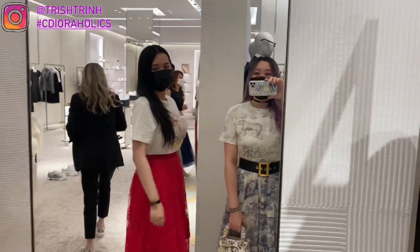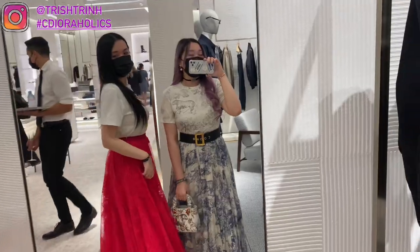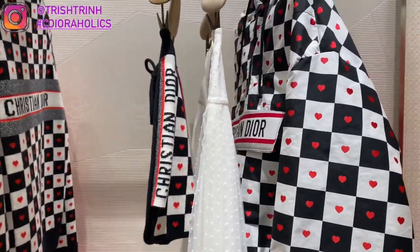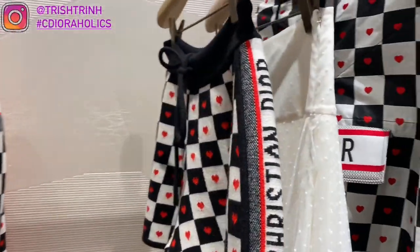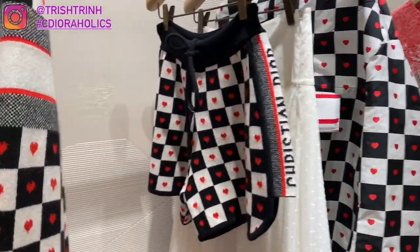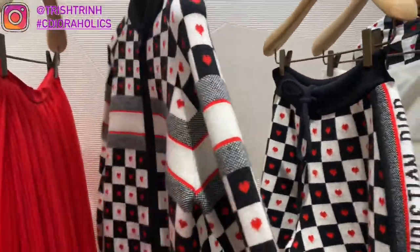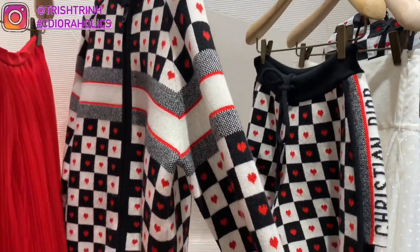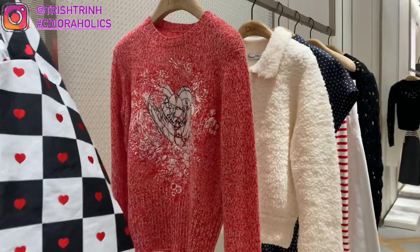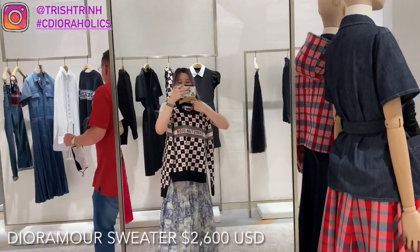And here's my sister, Tiffany. We're both wearing Dior, of course. We have our Dior t-shirts and our Dior skirts on, and I'm wearing a Dior belt as well. Here is the women's Dior Amore collection — there are shorts, jackets, an Anna Rock jacket, skirts, sweaters, and there is this checkered jacket. There's actually a jacket version and a sweater version as well. The jacket looks really pretty and comfortable, and I just love this Dior Amore sweater — this cute pink color with the heart in the front. So cute.